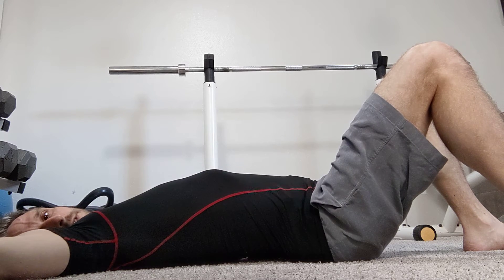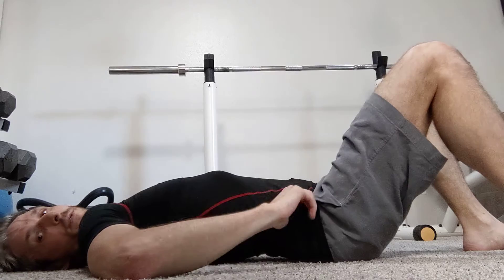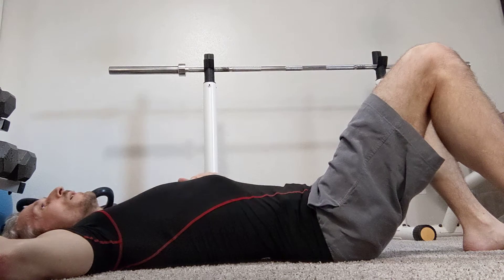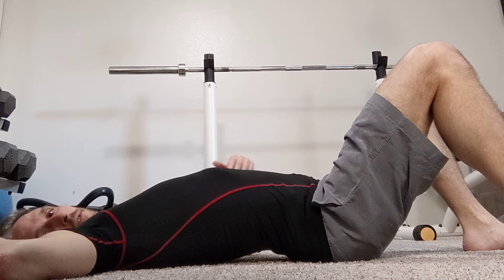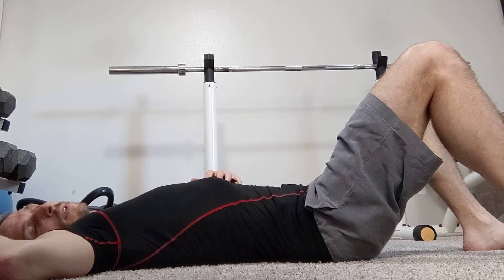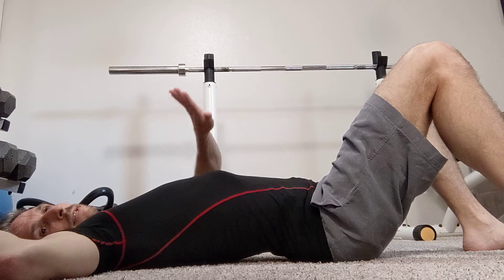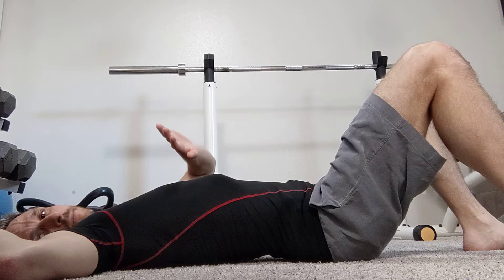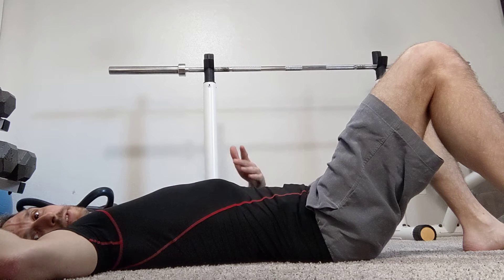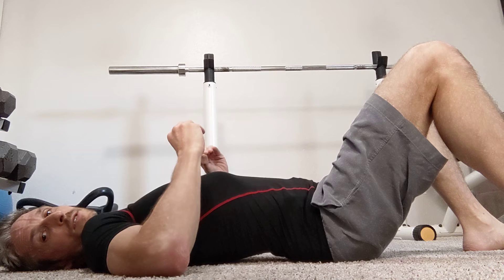What I'm going to do first is take a full deep breath in. As I breathe in, my spine is going to curve a little bit — I'm over-exaggerating slightly, but you just want to push until you feel a little tension in your low back. Don't force it. It should feel like you're just breathing in; your pelvis will rotate forward, your spine will bend, increasing the curve in your low back and raising it off the ground some. After that deep breath in, you're going to actively control the lowering motion back to neutral.